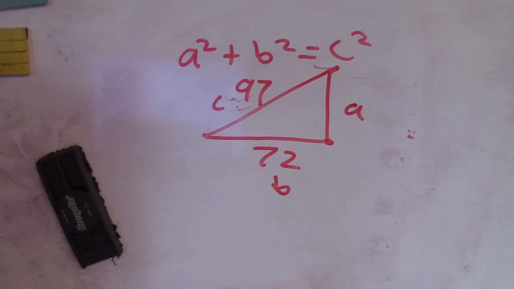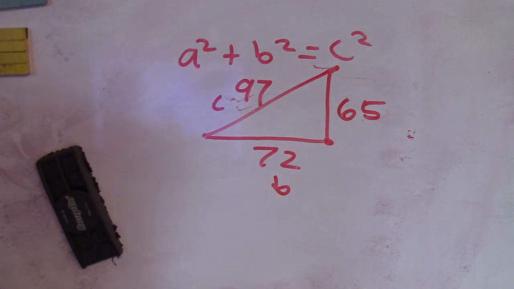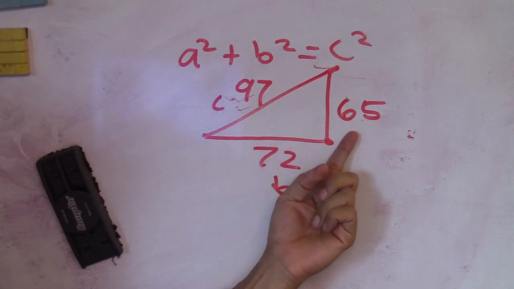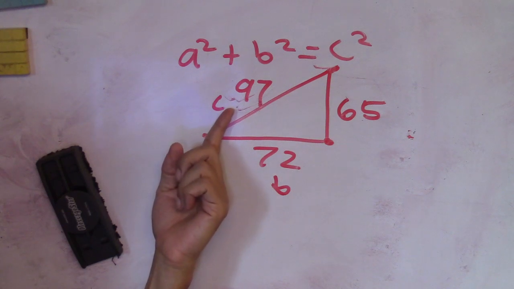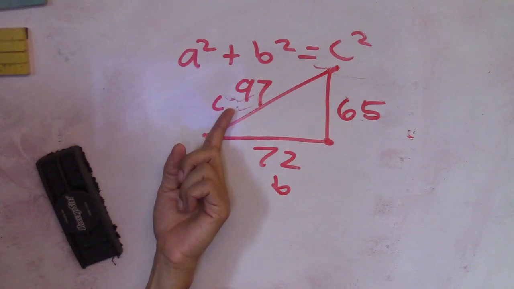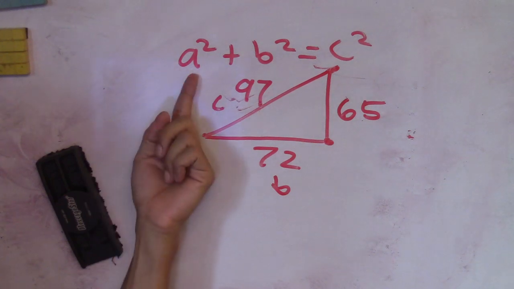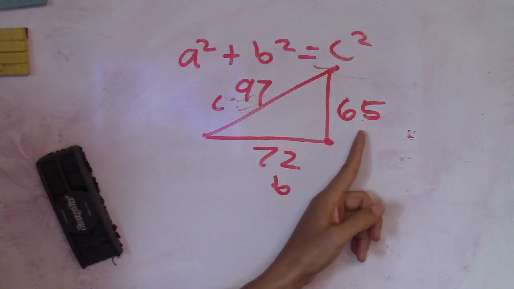Bam! Got it! Correctamundo! Right? Oh, come on, tell me that's not cool. You just knew this, and you could figure out that. And what do you have to do? So you took that number, which was, what was 97 squared? 9409. There you go. Subtracted 72 squared. Right? And then you wind up with A squared equals whatever that number was, and turns out it's 65, right? Yeah. All right.